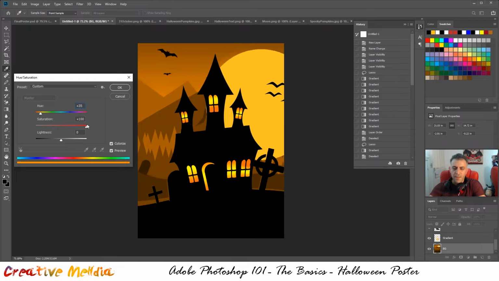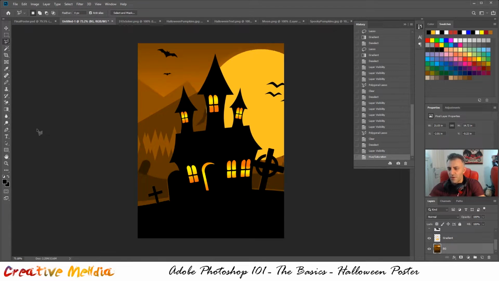and 0. That's fine. Do I want to make it a bit darker? Possibly, actually. Yeah, let's do -15 to make it a bit darker. Click OK. I'm quite happy with this. I like it. Alright. That's how you do hue and saturation and colorize an image.